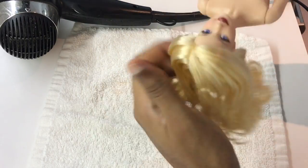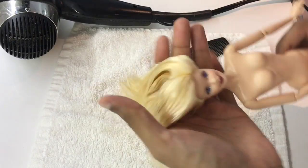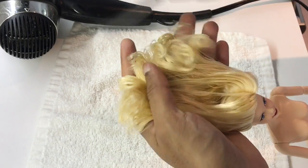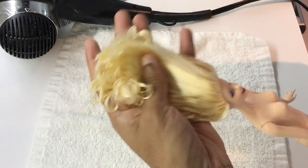And once I feel like everything is nice and dry, I take a little bit of body lotion. Actually, that's what I had in my hand. It wasn't gel, it wasn't mousse, it was a little bit of Nivea body lotion, okay? Nothing too rich, and the point of this is to kind of tame some of that frizz that naturally tends to happen, give a little bit of shine, and kind of help define some of the curls in her hair so that it looks more lifelike.